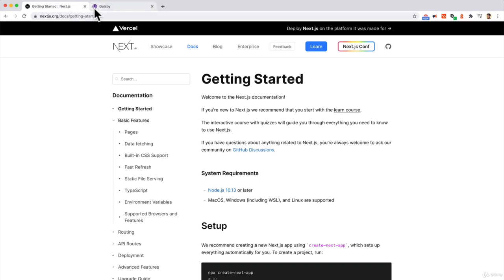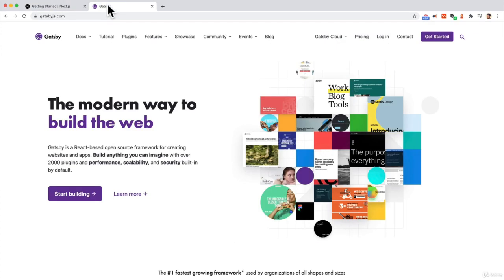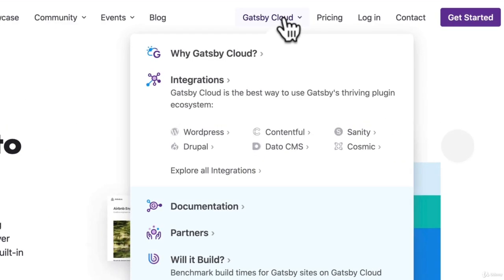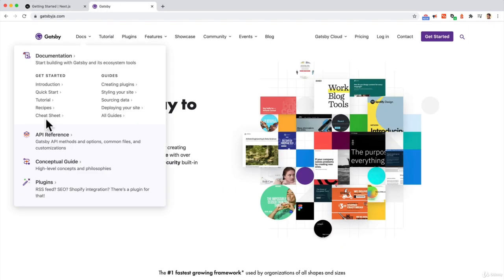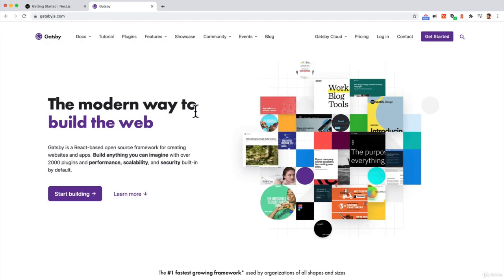And both of them, what they offer are what we call hosting or platforms that you can run your apps on. For example, if you're building an app that is Next.js, you can deploy it to Vercel here, and they host the website for you instead of you having to manage your own server. Same with Gatsby. Gatsby is trying to be the next WordPress, and they provide Gatsby Cloud, a place for you to perhaps host your Gatsby blog. Now, I don't want to get too much into the details, but I do want to let you know of those changes. But I have a fun exercise for us.